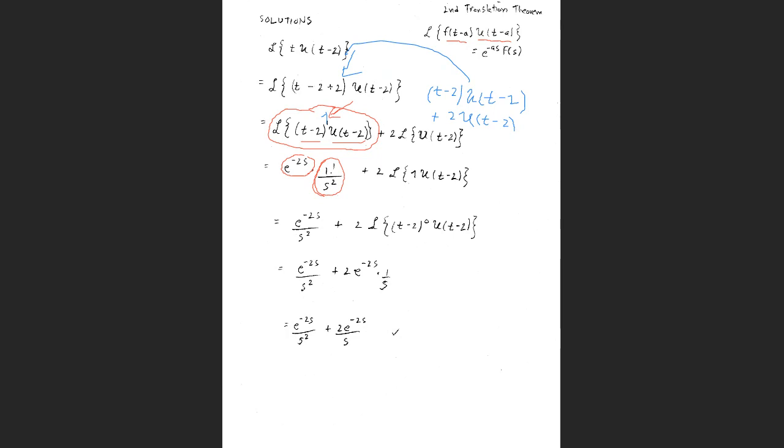Oh, here. Oh, okay. You mean this part, in front of the unit step function? No, I mean below that in the next step, once you've applied the second translation theorem. Yeah. Well, first of all, I need what function is in front of the unit step function. The only function could be a 1, right? But I have to write the 1 as a function of t minus 2. Well, I'll write 1 as t minus 2 to the 0th power.